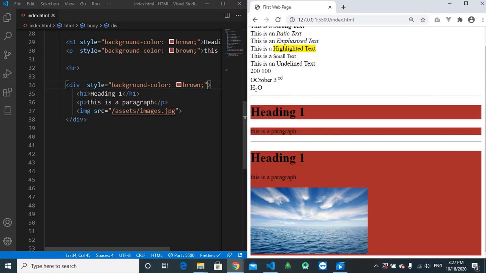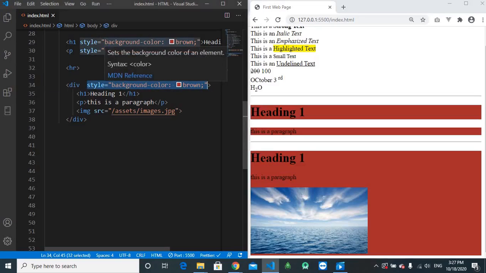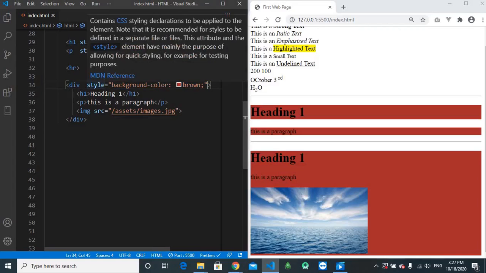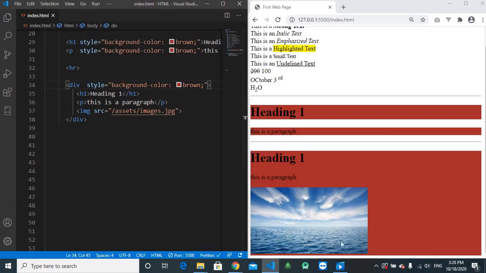So now I have organized my code and I have minimized the lines which I'm writing, because here I've repeated the lines 2 times. Now here I'm only writing this line 1 time, and the styling has been applied to all the elements inside the div. So this is the importance of adding your elements inside a container and then dealing with that container. It helps you with the organization, with the styling, and so on.